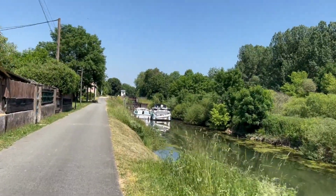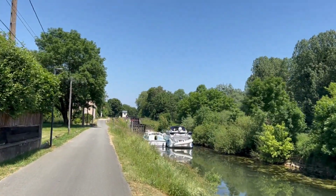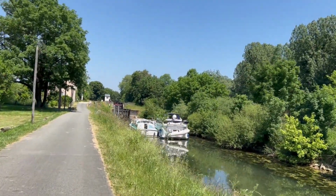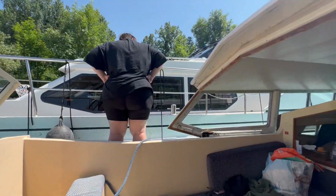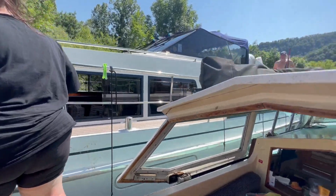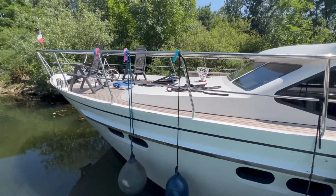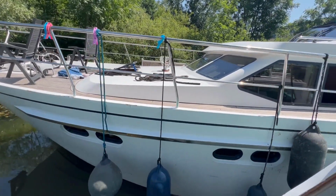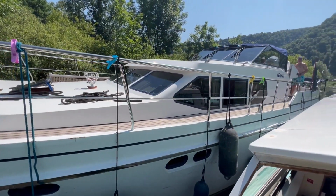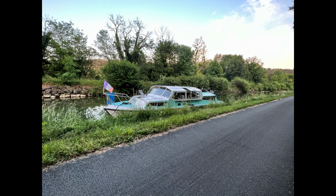So we've been tied up against another boat, or another boat's tied up to us. Goodness knows if somebody came through the lock. Be interesting. Anyway, so manoeuvres. Very nice guy. Nice to meet you, from New Zealand. Nice to meet you. See ya. That's a little bit bigger than our boat. He's got bow thrusters and all. They're very nice people. We moved on as they wanted to stay the night on the pontoon.